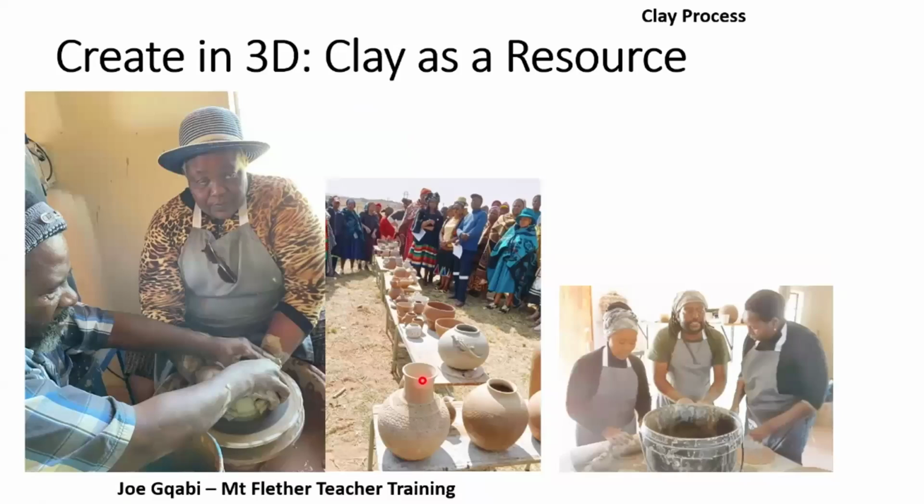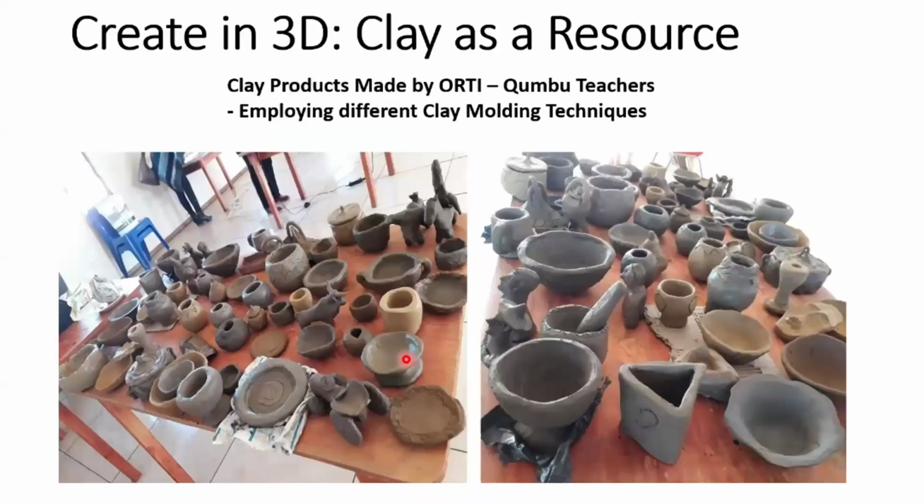Here you can see that the teachers have been making the earthenware figures, and please also make use of your local artists in your community. Some of them have residencies. So here you can see there are clay figures. Some of them started with the coiling method and the thumb pots.